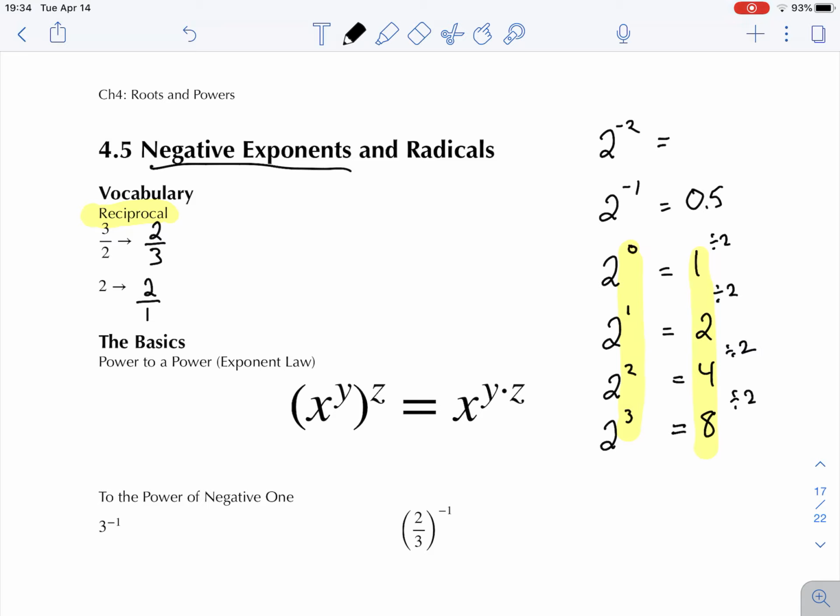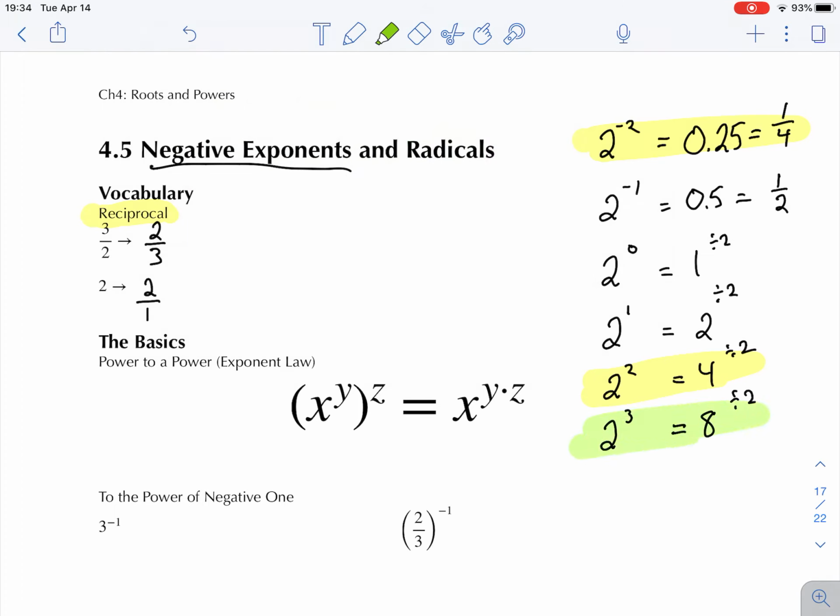If we do 2 to the -2, we take our 0.5 and we divide it by 2 again, and we get 0.25. Now, this doesn't look so nice as decimals, but when we put in fractions, this is equal to 1/2, 1 divided by 2. This one's equal to 1 over 4. 2 to the -2 is equal to 1 over 4. Now, I want you to take a look at a couple here. 2 to the -2 is 1 over 4. 2 to the 2 is 4.